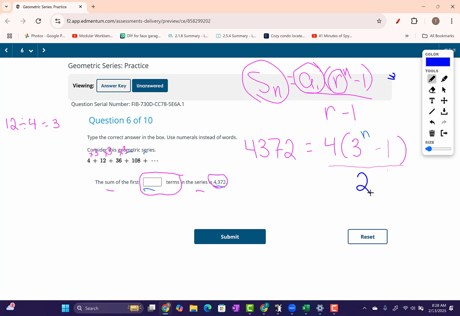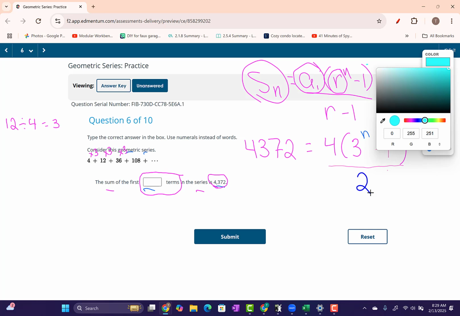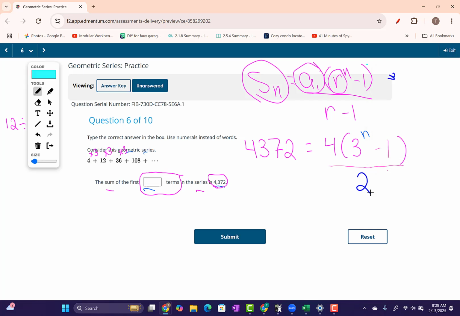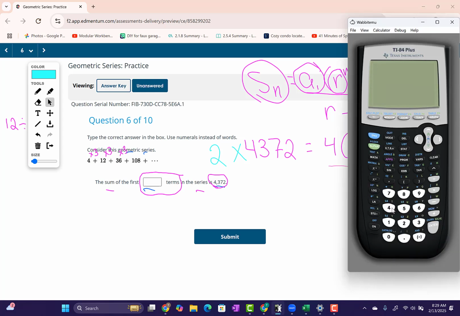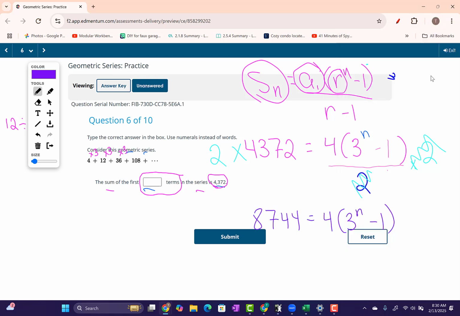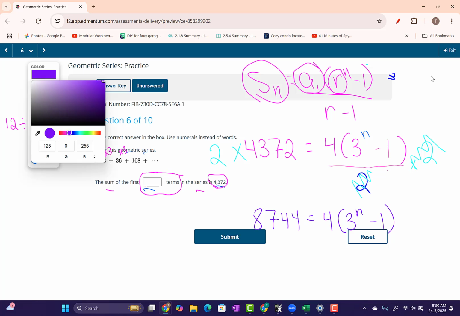Anytime you're solving an equation that involves a fraction, I always encourage you, let's get rid of the fraction first. So think about this fraction, we're dividing by 2. So we want to do the opposite in this problem, and we just want to multiply both sides by 2 to undo that division. So I'm going to multiply this side by 2, and that cancels out with this divide by 2 here, but we got to do the same thing to the other side, and we'll definitely need a calculator for this. So we're taking 4,372 and multiplying it by 2, and we get 8,744. So we bring everything down, and we're left with 8,744 equals 4 times 3 raised to the n minus 1 power.